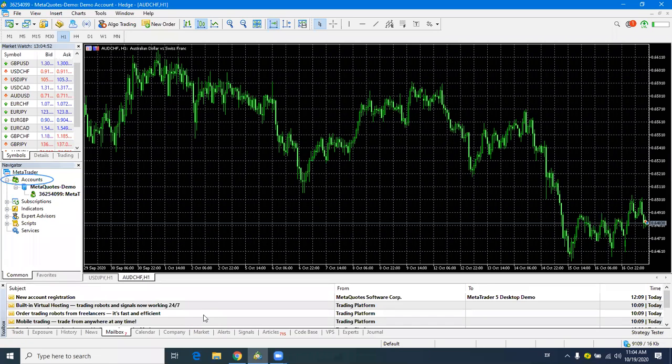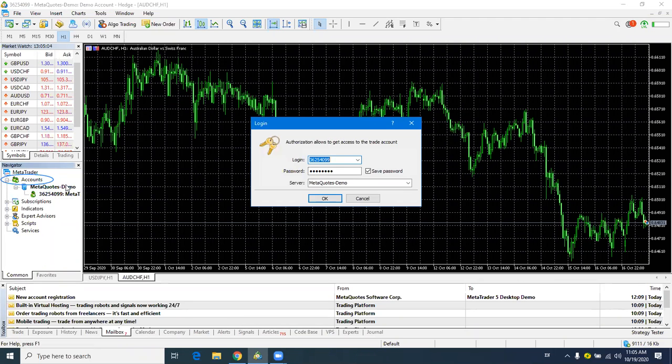Now, if you want to log into a live account, it is about the same process, and you will log into a live account. Can you see it? I clicked on the account, and all I will just do is come here and log in to my live account. So I'll click on the server that I remember when I taught you guys about opening an account on the MT4 mobile platform. You just select the server of the broker, whether it's FXTM or another broker you are using. You're just going to select that and move on. Enter your login, and then your password. And that's all. So this is for my demo account on MT4 on my laptop.